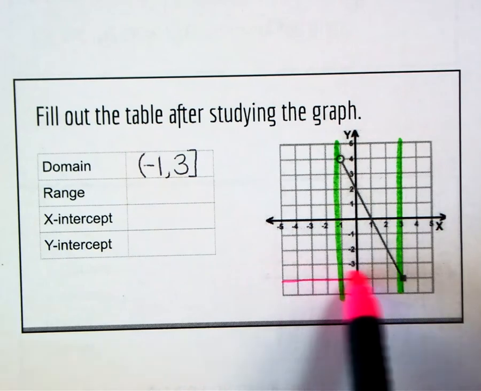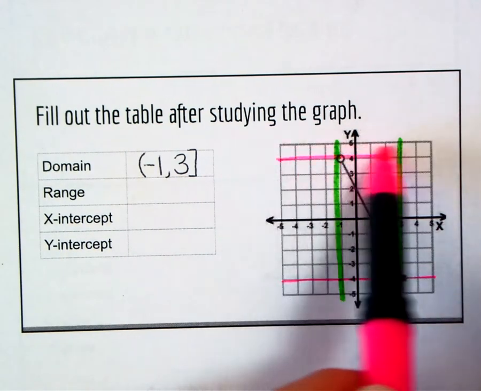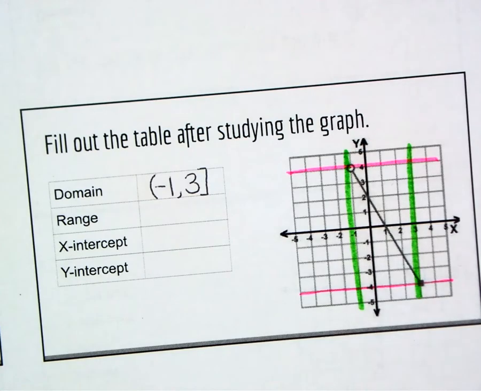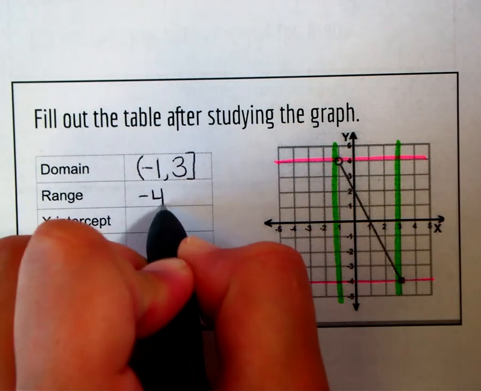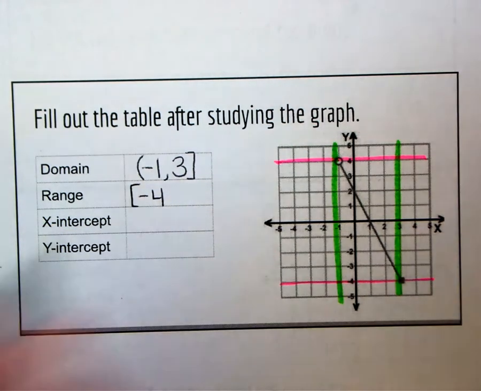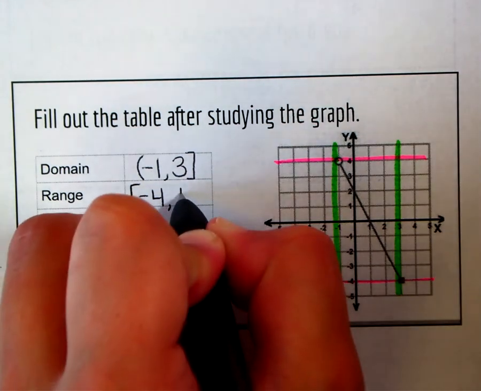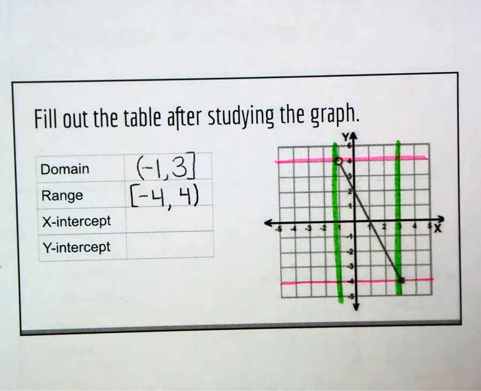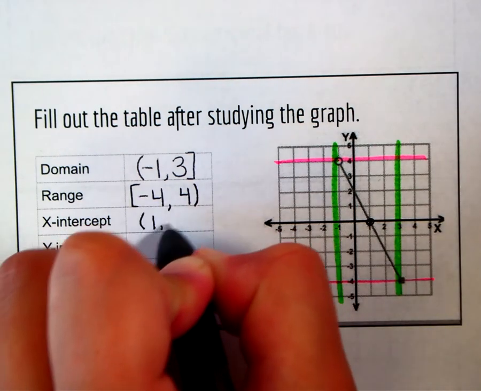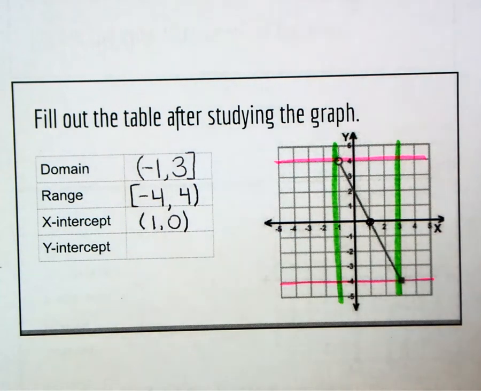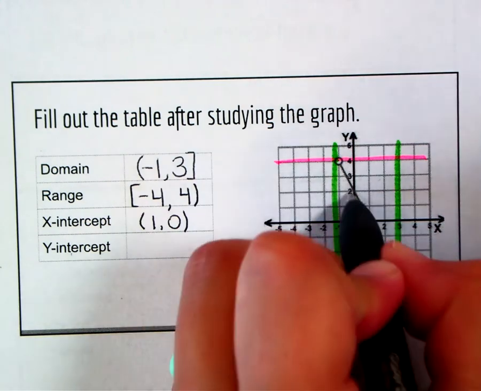And then we'll do range. Bottom to top. The bottom of my function is -4, and it's a closed circle, so we'll have brackets. And the top of the function is a +4, and it will have a parenthesis because it's an open circle. Then we've got an x-intercept, and these we're going to write as a coordinate point. So even though it looks like interval notation, know that x and y-intercepts we're actually naming the specific location. And then y-intercept, we've got it at 0, 2.